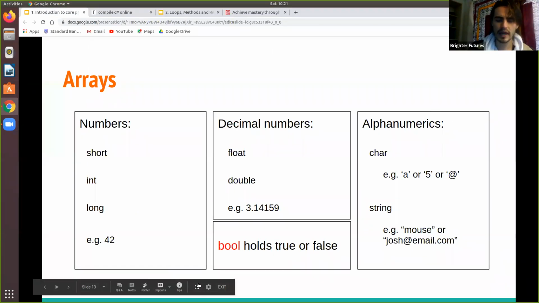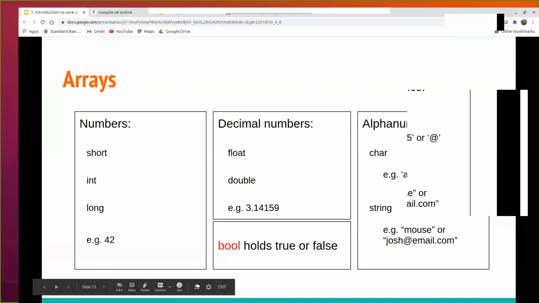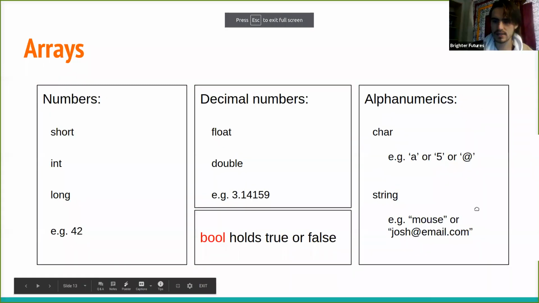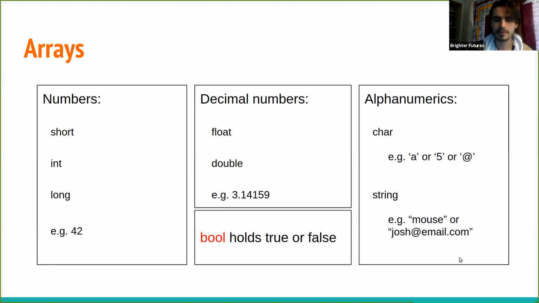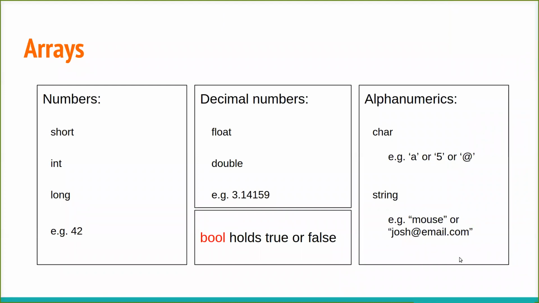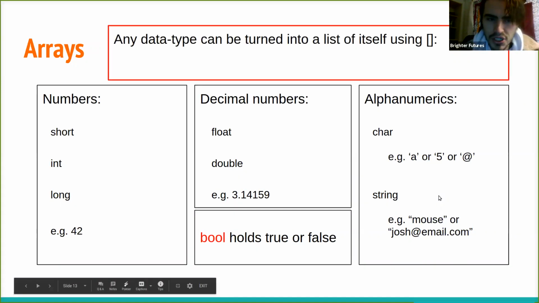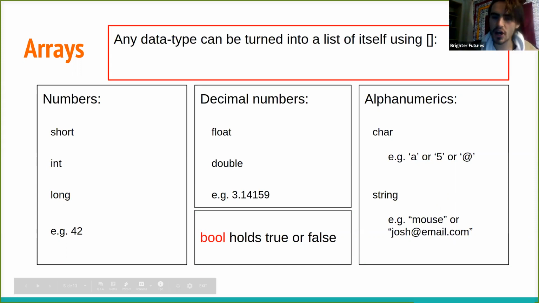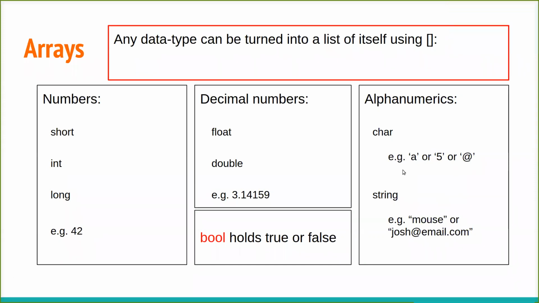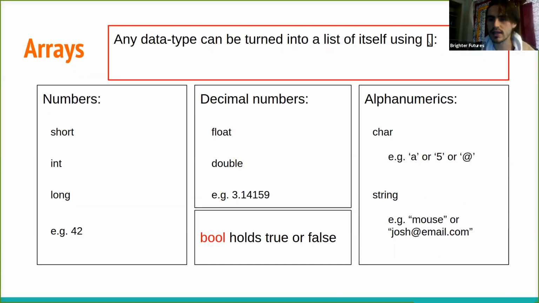So we have our whole collection of data types here, and you can see there are a lot of them, right? And we discussed this list last week. But we're now going to add another block, just at the top here. It's there to remind us that any data type can be turned into a list of itself using this sort of symbol here. If you can't see it, it's a bit difficult to see in the slide, that is a square bracket and another square bracket. But you'll see it in the code and it'll make more sense then.